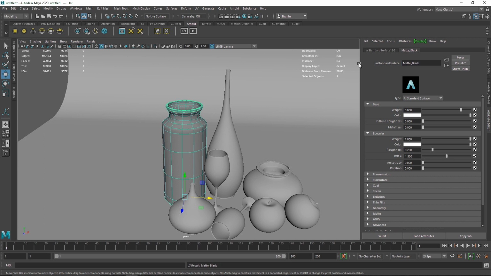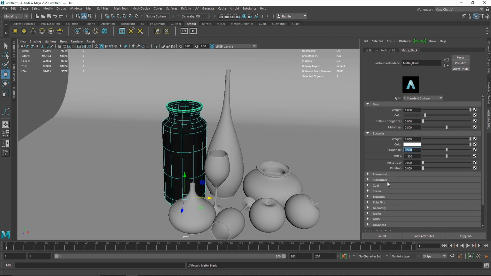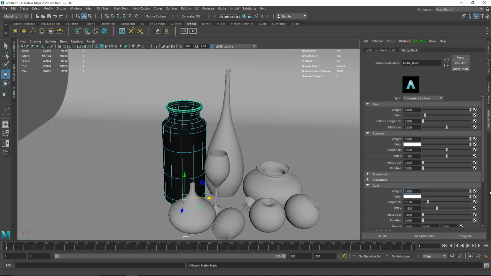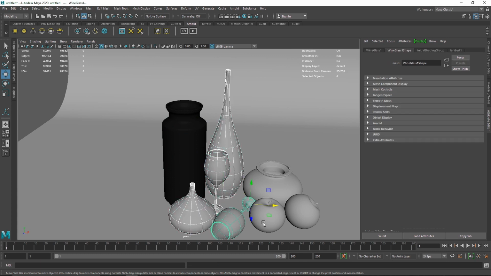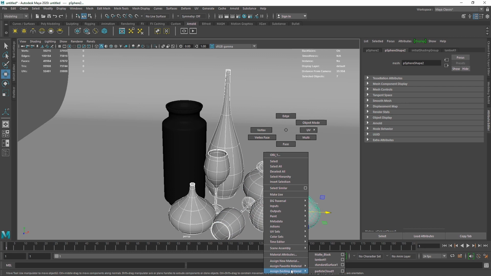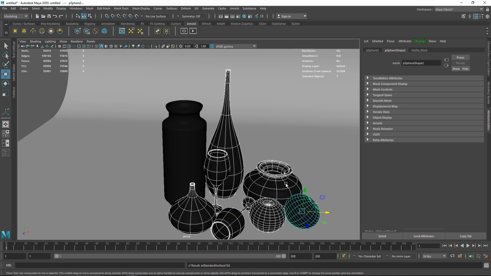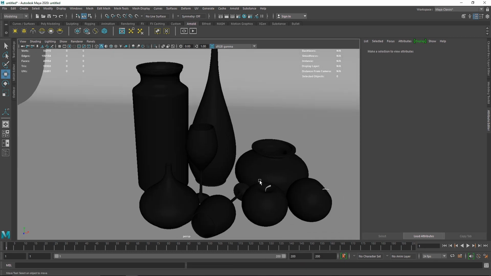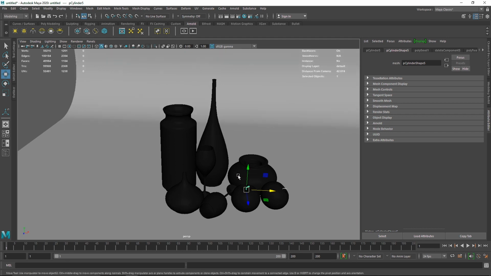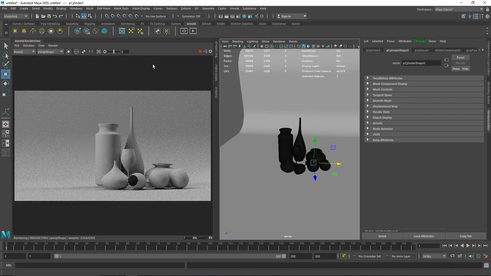matte black, and I'm going to make the weight 1 and metalness 0.5. Roughness will be 0.5. I'm going to make this complete black. And I'm also going to add a little bit of coat in this, and maybe a roughness of 0.3. So we'll see how this material is looking. So I'm going to select all these objects, and I'm going to apply the existing material matte black. I'm going to leave the stem as it is for now, and let's see.